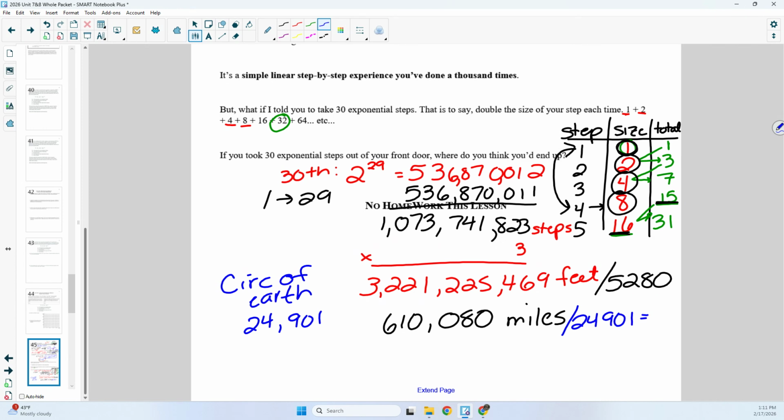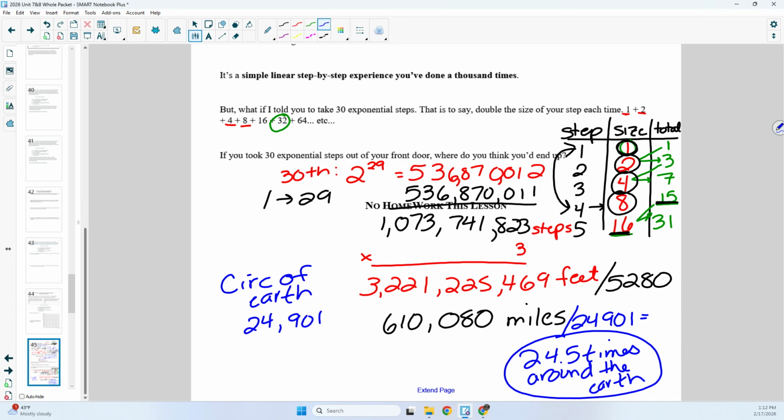And if I do that division, I end up with something crazy, which is 24.5 times around the Earth. And this is just an illustration of how bad we are about thinking about exponential growth. Humans, basically, a lot of things we have to predict are in the short term for survival, if you think about being like a hunter-gatherer or something, or even how short our lifespans are, especially a long time ago, that we just couldn't conceptualize exponential growth, and we have this default of thinking linearly.